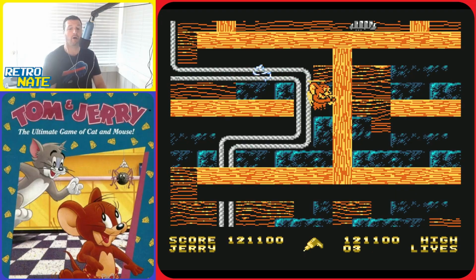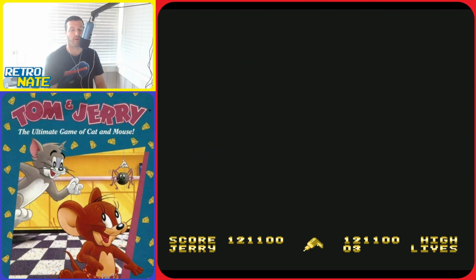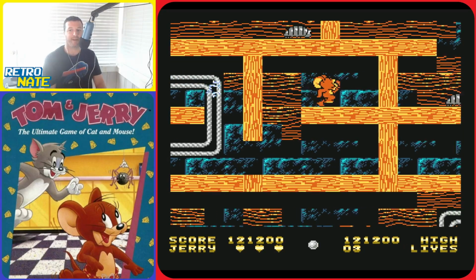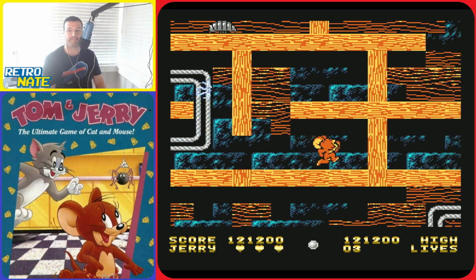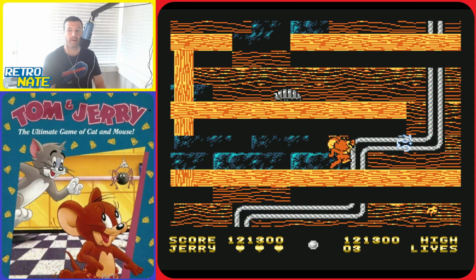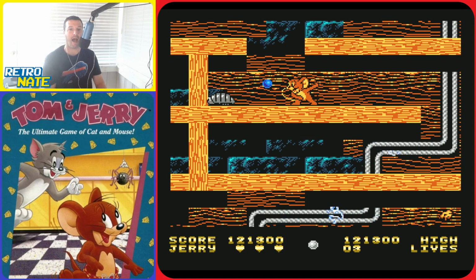Uh-oh. Got trapped. I was supposed to drill through on the right. Whoops. Supposed to drill through here, and then get out of the way. Get out of harm's way. Let's go over here. I think there's one more inevitable hit. Oh, maybe not. How did I make it through that?